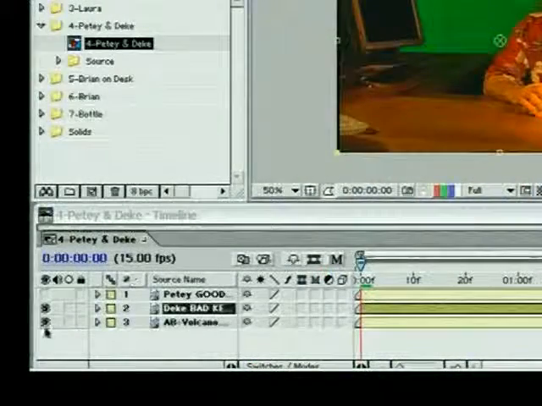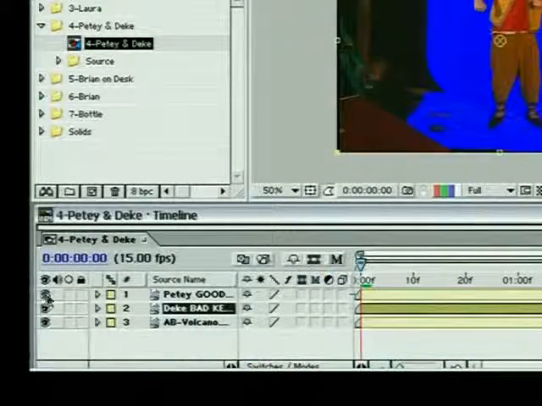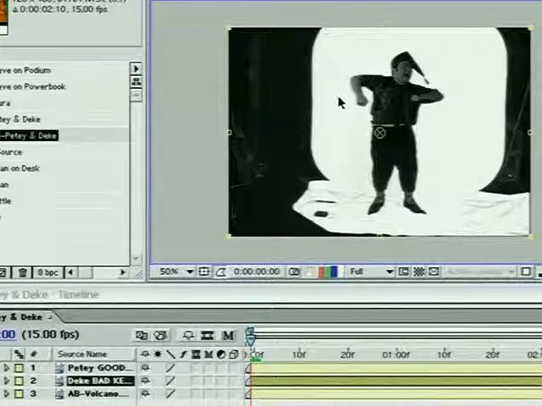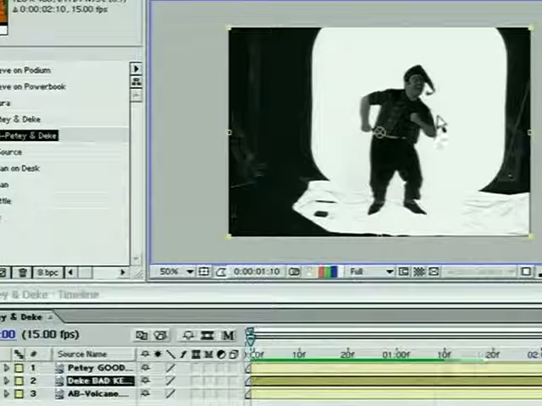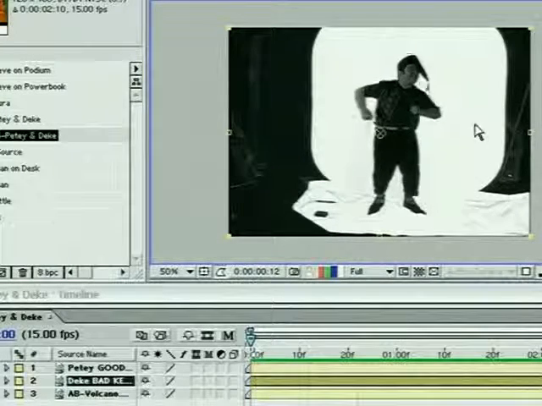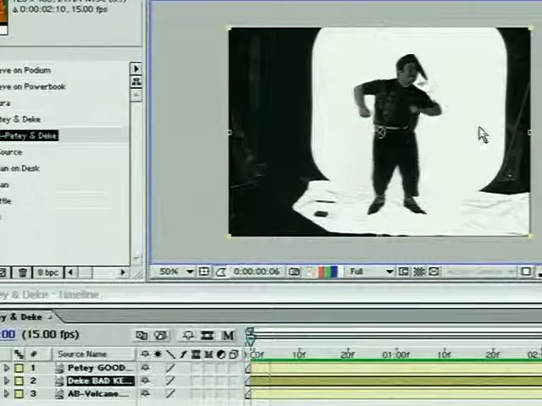If we look at the PD layer here, which is the good layer, you'll see a nice example of a screen where we lit the chromat material on the floor and the screen behind PD here. We lit that first and then lit the foreground character. And the results, if we look at the blue channel, well, they kind of speak for themselves. This keys unbelievably easily and even preserves the detail of things like this little tassel bouncing around, which was almost impossible for us to do against a traditional blue screen background.